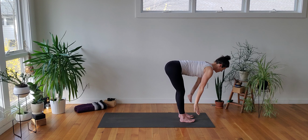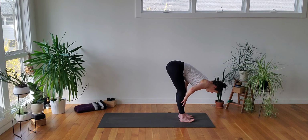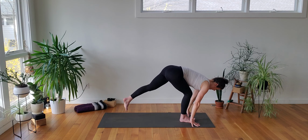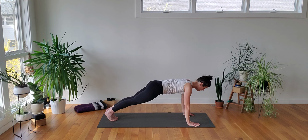Exhale, dive forward over your legs. Let your head drop. Inhale, flat back position. Exhale, bend your knees and step to plank pose. All right, we're gonna do a little work here in plank. Feel free to take breaks whenever you need.